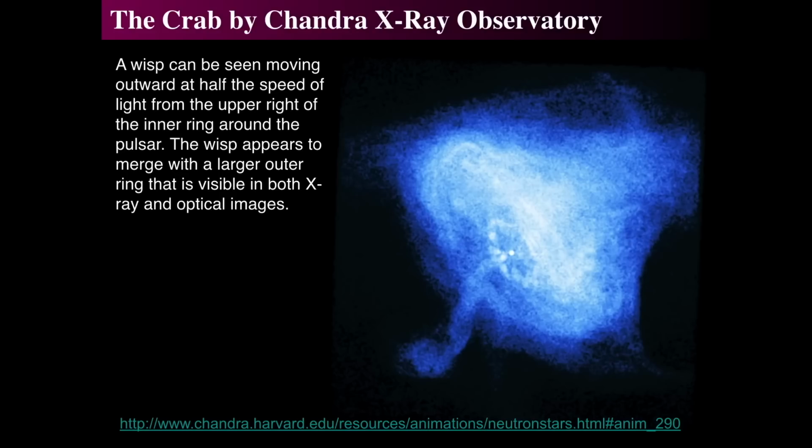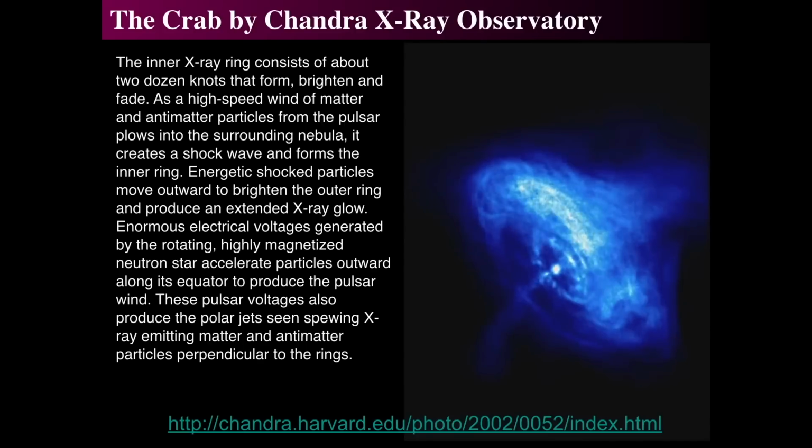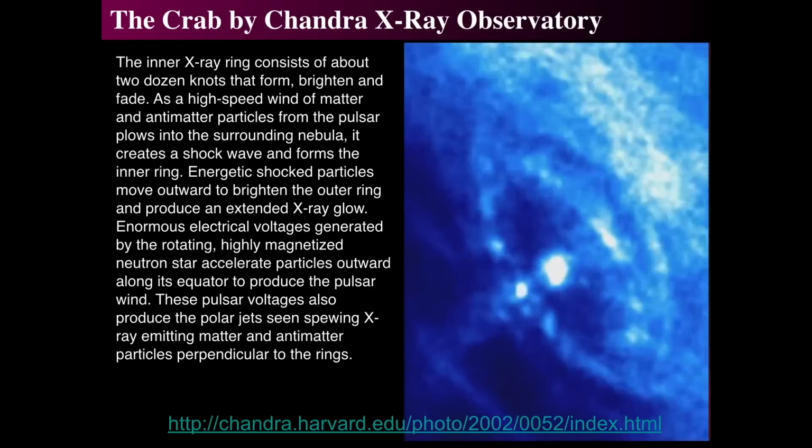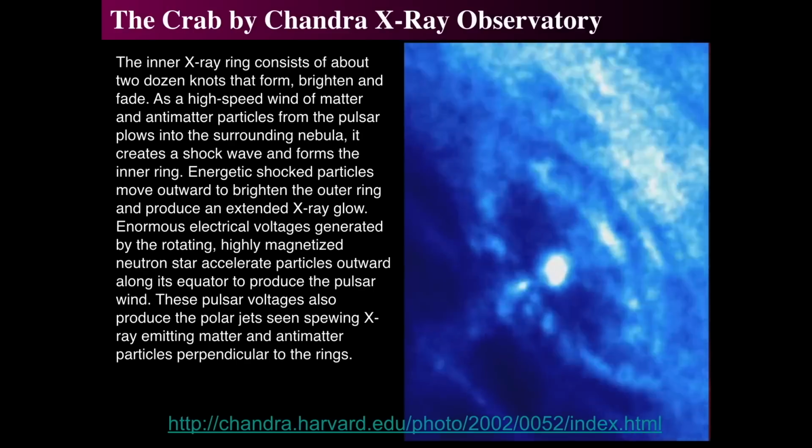What we see is that there's this wispy type of structure, and they're merging to form these rings. So there's an inner ring that's glowing and an outer ring that's glowing. And those two rings are material that's being flung out at nearly the speed of light into the outer ring. And so that's causing enormous motion. And this has an animation, which the Chandra group has actually created for us. So the Chandra X-ray Telescope has been observing it over many years and actually can see the motion of it. So this is just zooming in, just like you zoom in when you try to look at a picture on your phone or something.